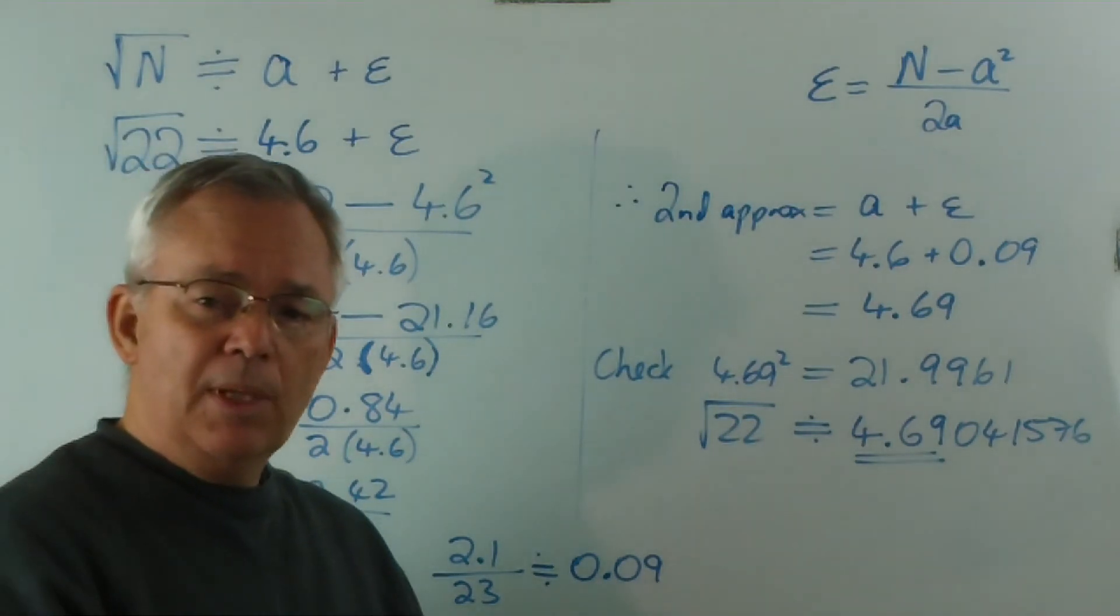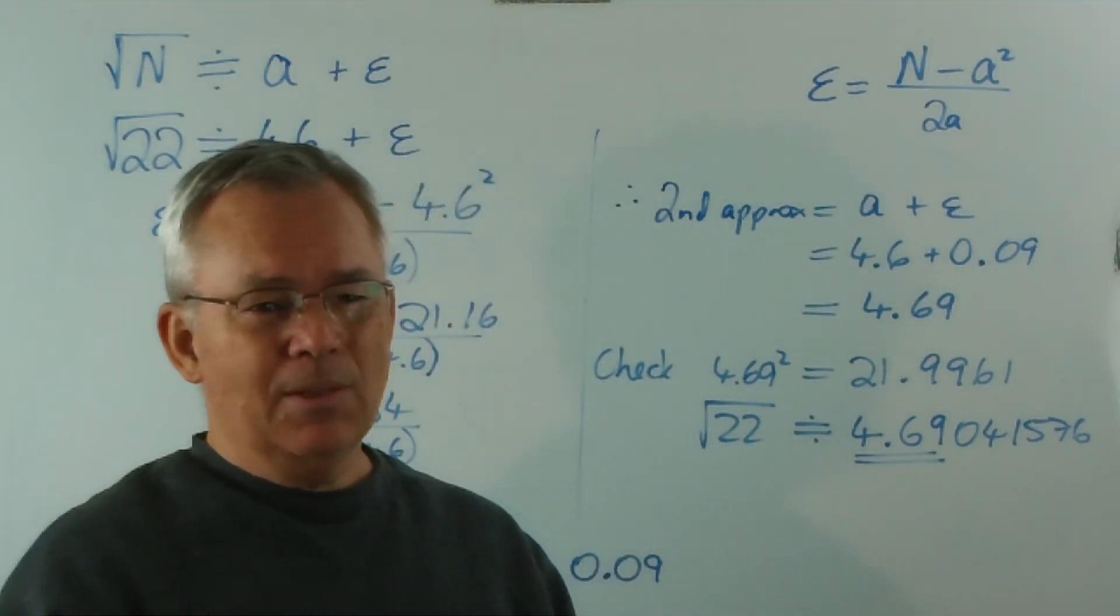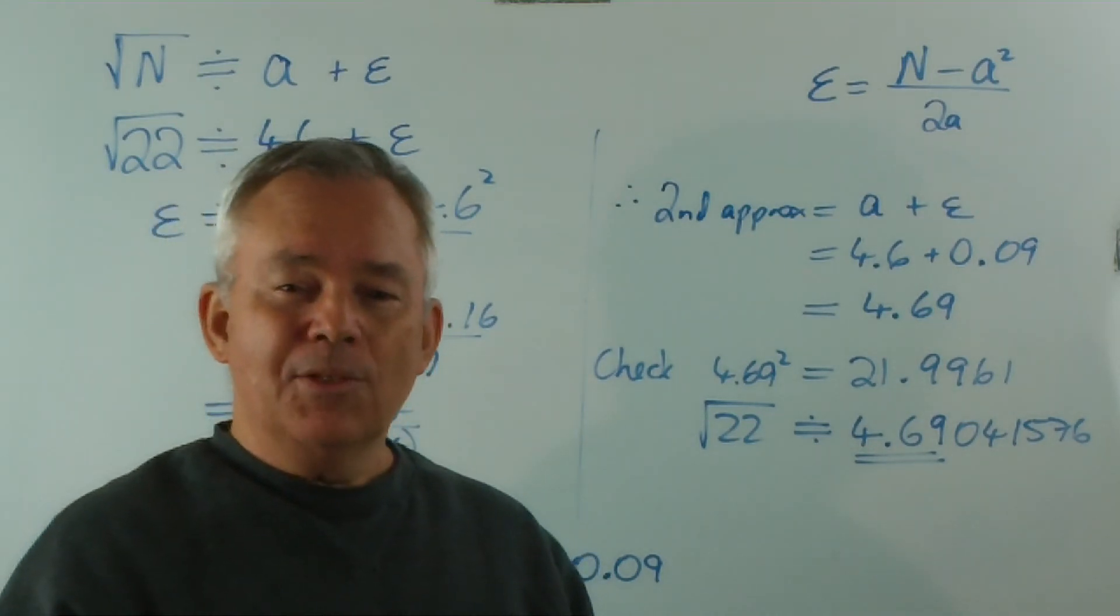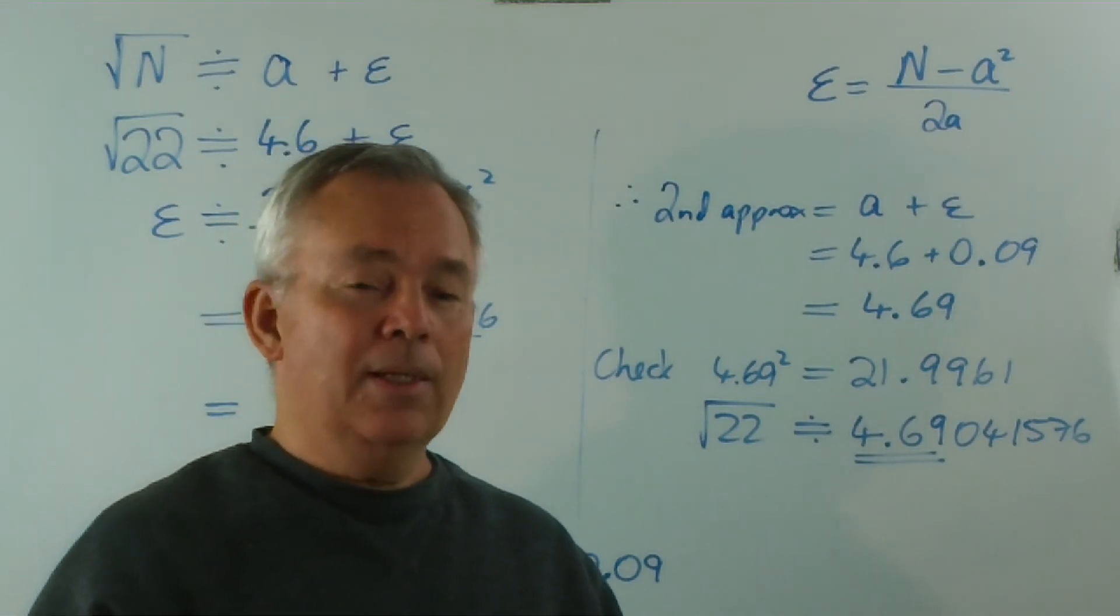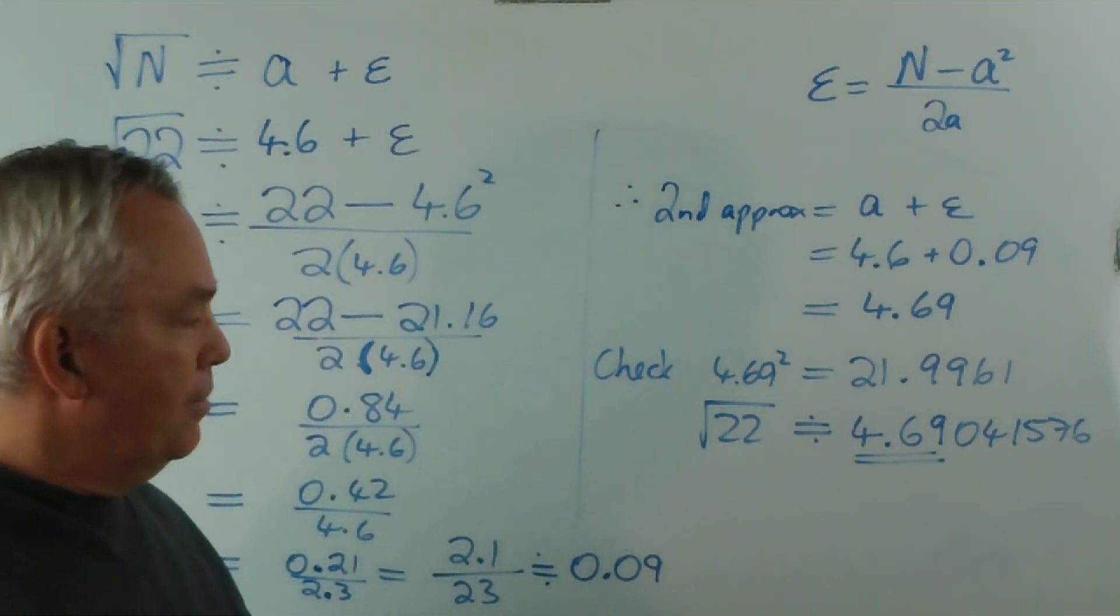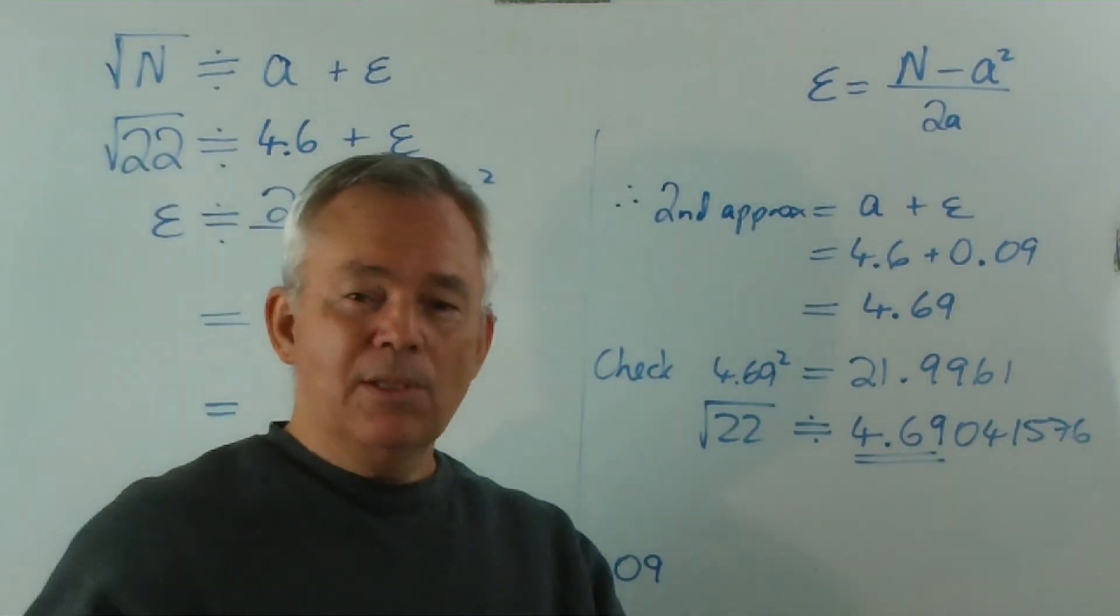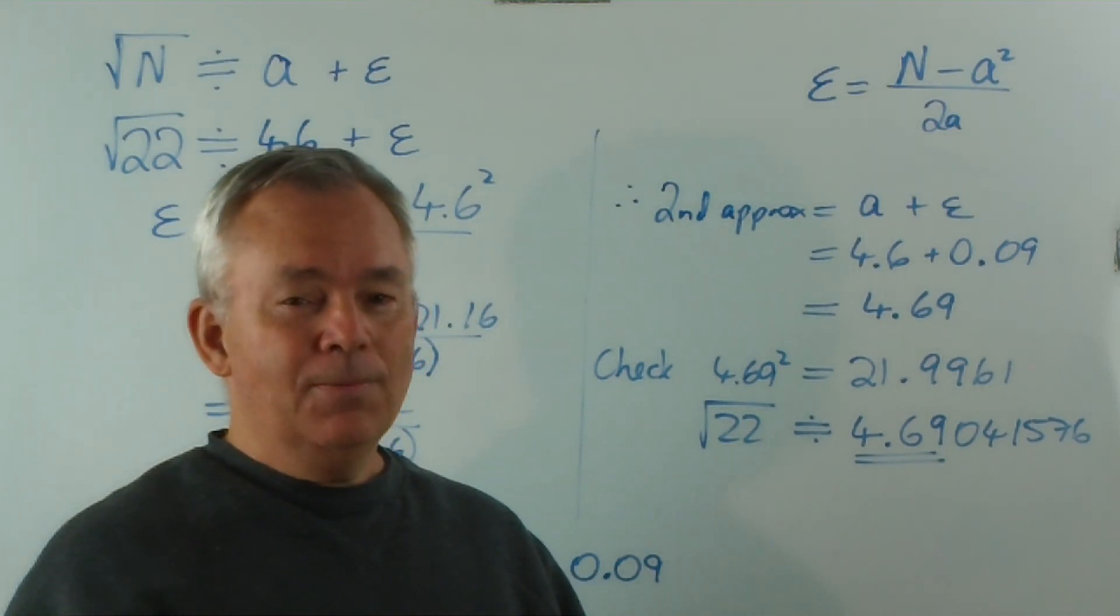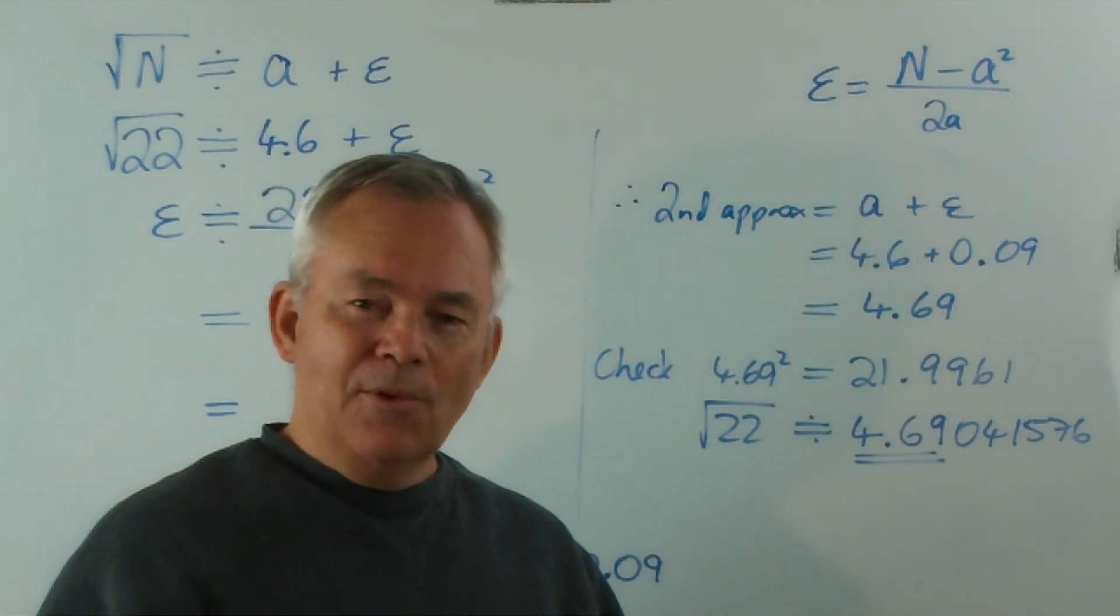It's a good little approximation method. I recommend that you just choose some number, not a big one, something perhaps under 20 or under 30, and see if you can find the square root of it to one or two decimal places without using your calculator, using this method. And I look forward to hearing your comments and your feedback. I hope you've enjoyed it. Please like the video and leave a comment if you wish, and please subscribe so you can find out about future videos. Thank you very much for watching.